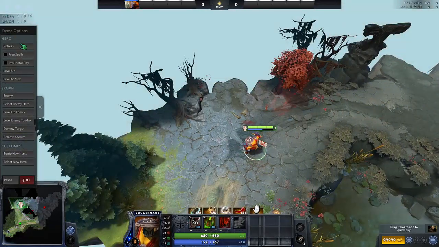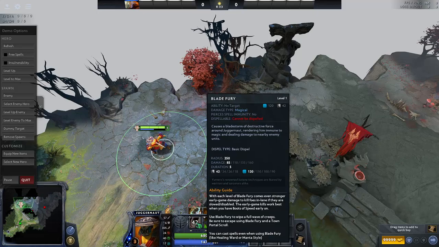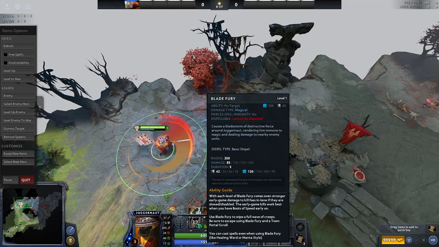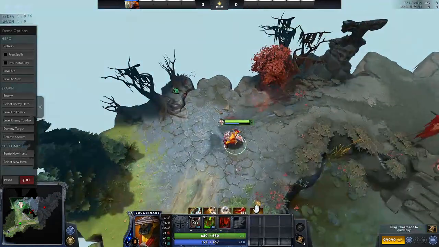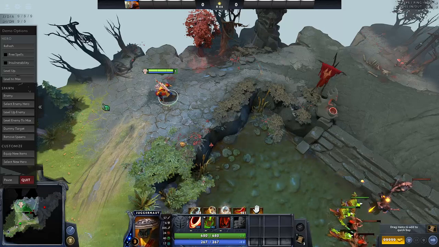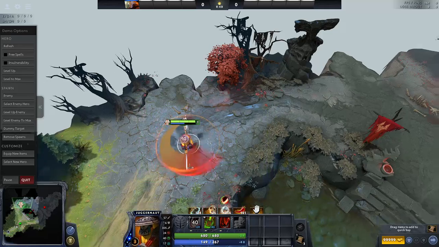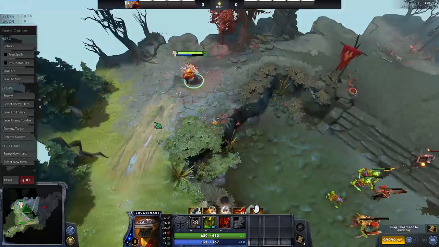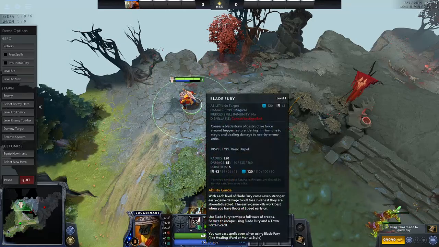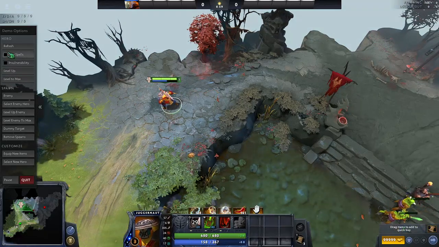The radius in which damage is dealt is much larger than the model, the visually represented radius of the spell, which is quite counterintuitive. There are certain items that change the skin of Blade Fury itself and make the radius look bigger, but know that you just have to clip enemies a bit on the edge to actually deal damage to them.